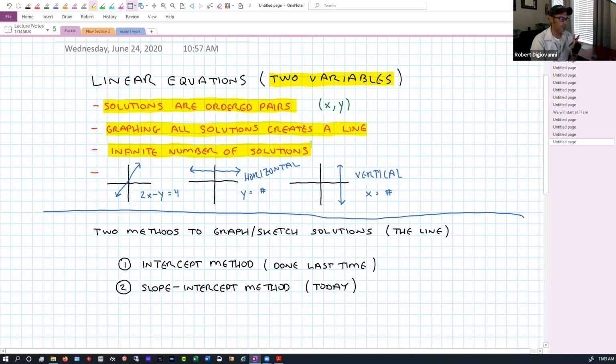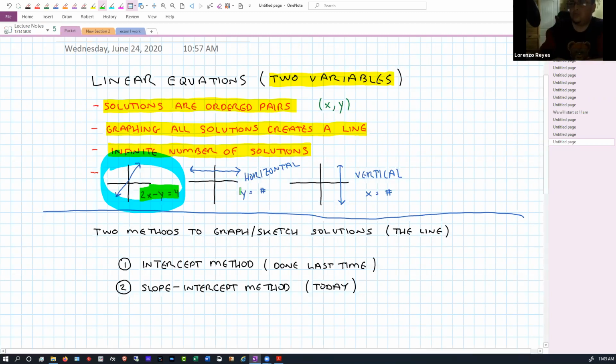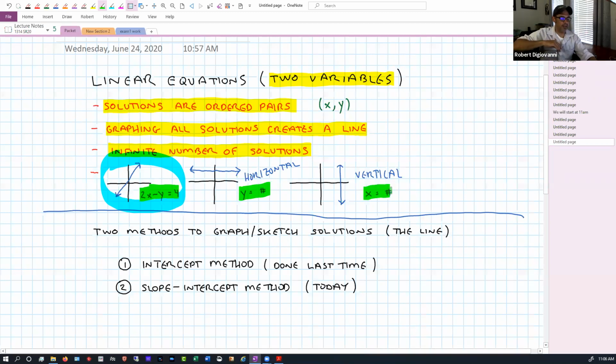For a linear equation of two variables, as opposed to a linear equation with one variable where we have either one answer, no answers, or an infinite number of answers. We looked at 3 different cases that we could have. We could have a line like this that has kind of a slope to it. And whenever you see an equation that has both the x and the y in it, you're guaranteed that you're going to have some little pitch to the line. But if you see an equation that has just y equals a number, it's going to be a horizontal line. And if you have an equation that has just x equals a number, you're going to have a vertical line. So that's kind of the gist of what we did last time.